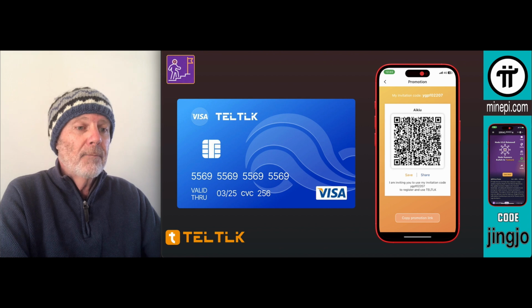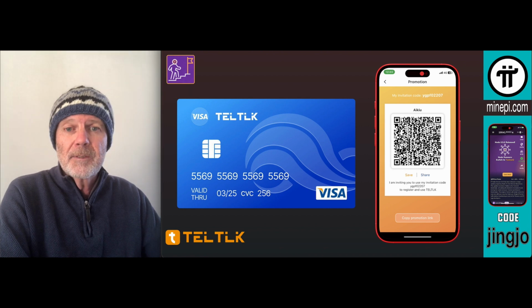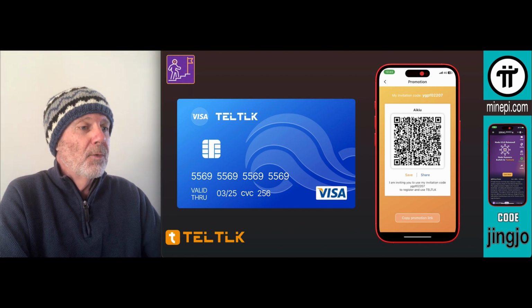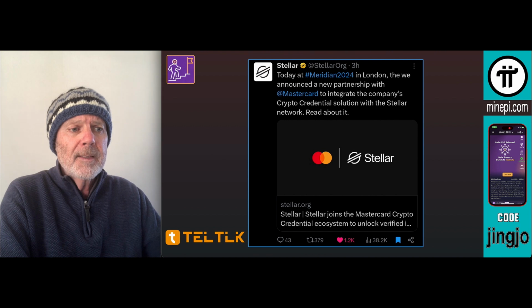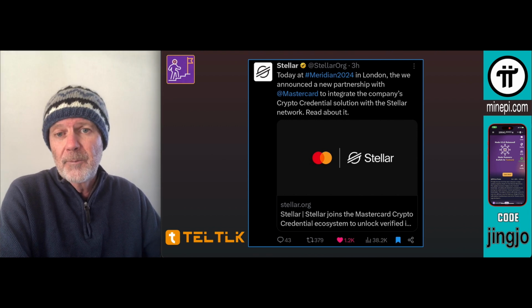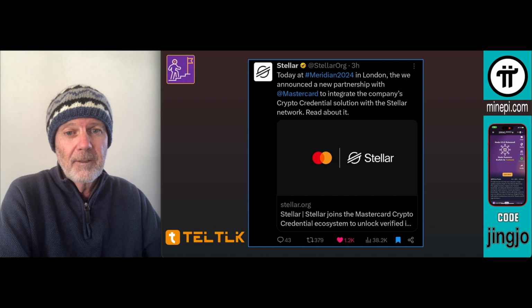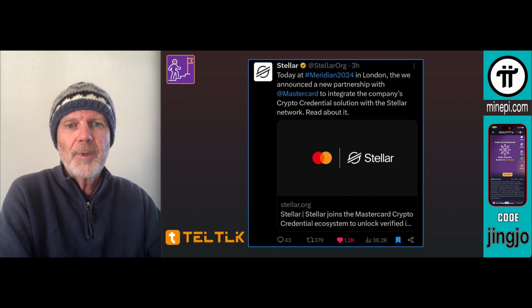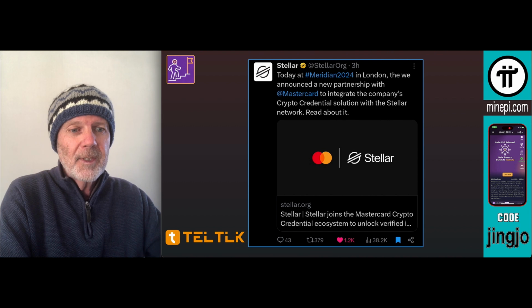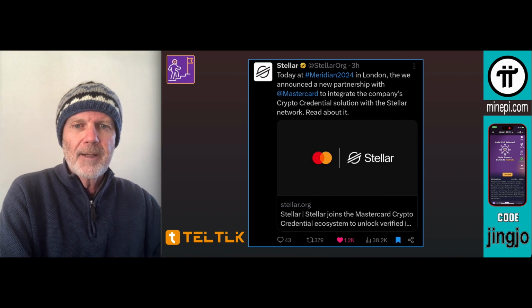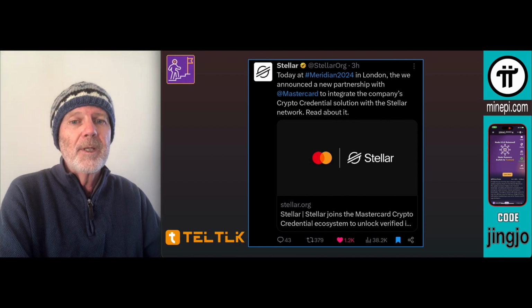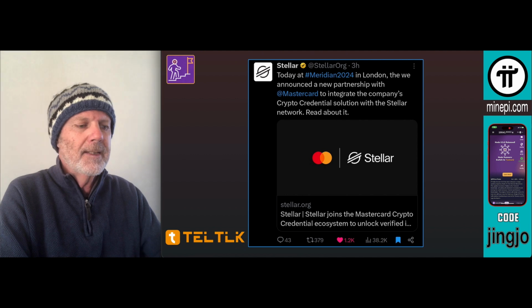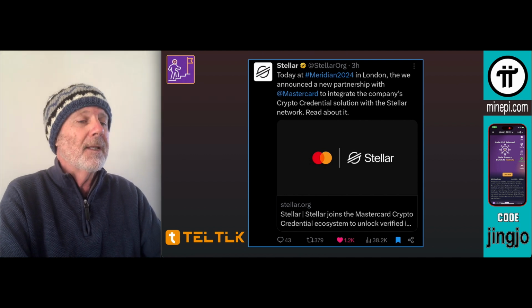And get ready for card services. Now, coincidentally, Stellar just recently announced at Meridian that they partnered with MasterCard, right? So this all seems to be coming together. And I've always said how we're keeping a watch on this stuff just so we can see where blockchain ends up, and who's going to be the winners of this and how everything's going to connect together, right? So we're starting to see all these connections.